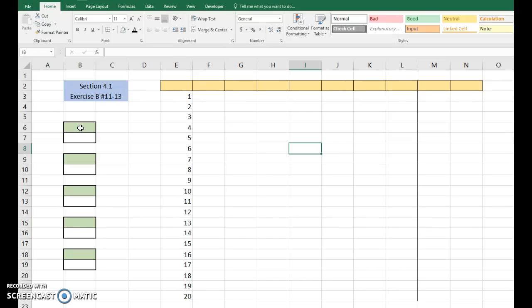Today we're going to be looking at some a little bit more complicated things in Excel. We're going to look at section 4.1, exercise part B. As the problem reads, we're going to make a spreadsheet of the table of growth of a savings account for 20 years that begins with $200 and receives a $25 deposit each month and grows at 6% compounded monthly. The table should show the yearly values at the end of each year.